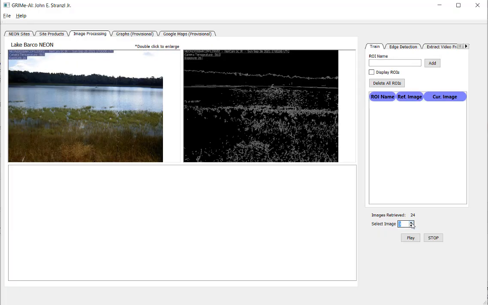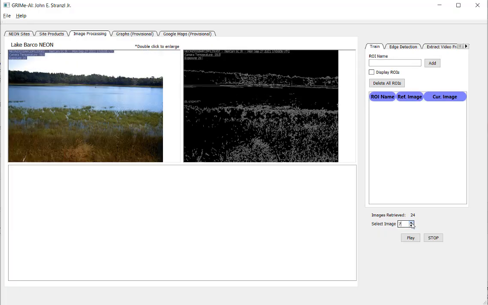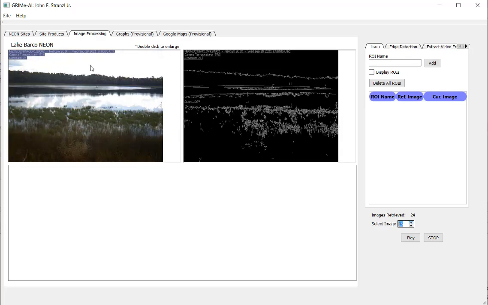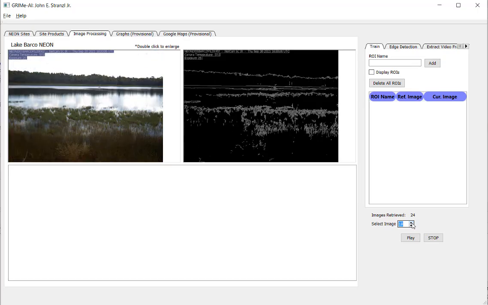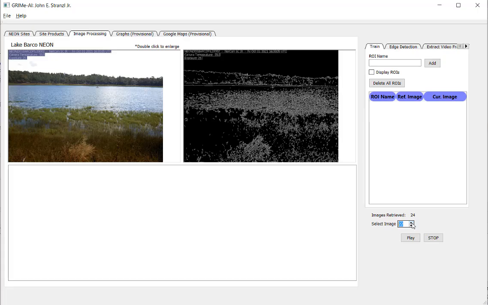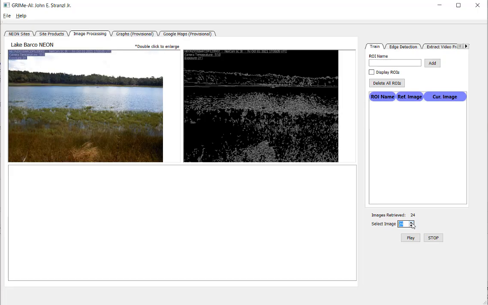Now if we were to go through all of these images, you could see they're roughly in the middle of the day, because you could tell from the image that the sun is pretty high in the sky. Images are pretty bright, except for when the clouds are overcast. But none of those dark images that we had seen earlier, or those black images from the early morning or late evening, are in this list of images. So we have a complete set of filtering tools here for the imagery.